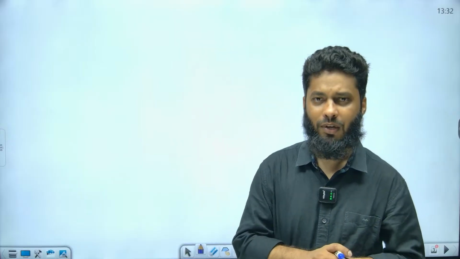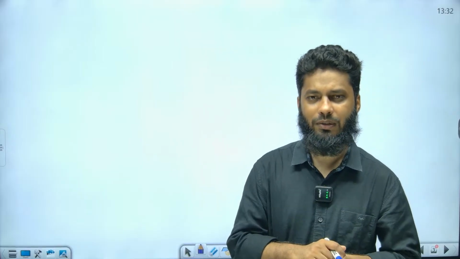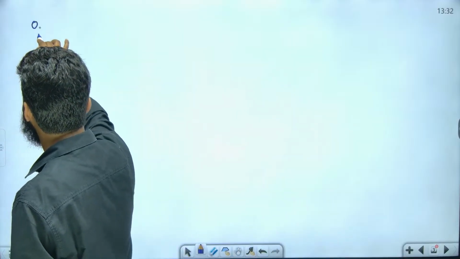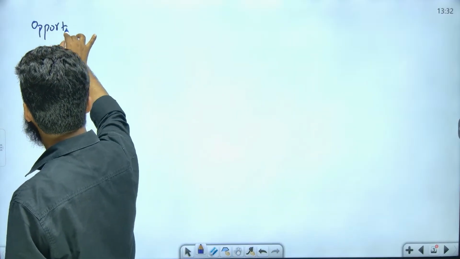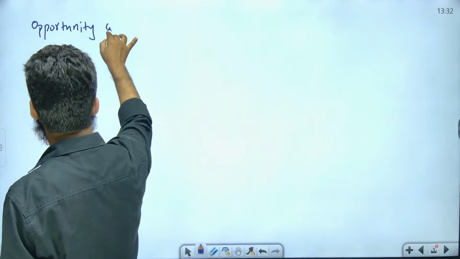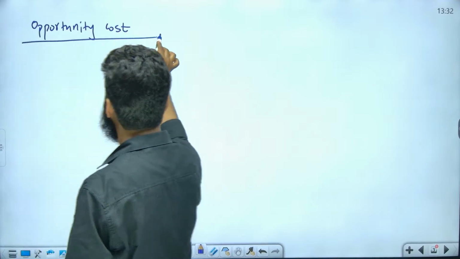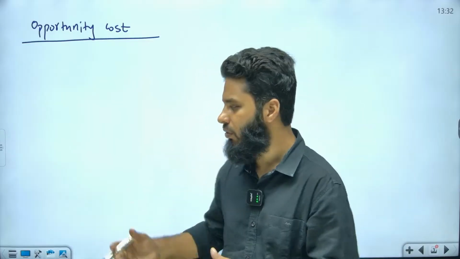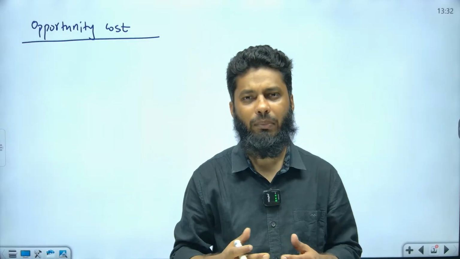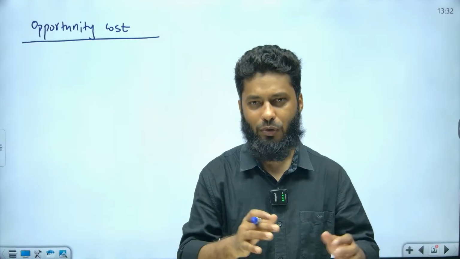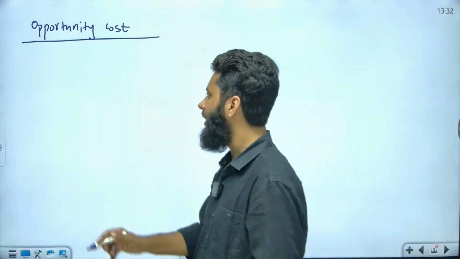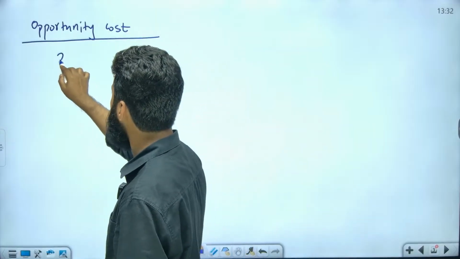So let's understand what is production possibility curve. To understand it, first we have to understand what is opportunity cost and what is marginal opportunity cost. Suppose we want to produce two different types of commodities. Why are we taking two different commodities? Because on paper we can have only two-dimensional diagrams, so a two-dimensional graph can be drawn. That is why we will take two commodities.